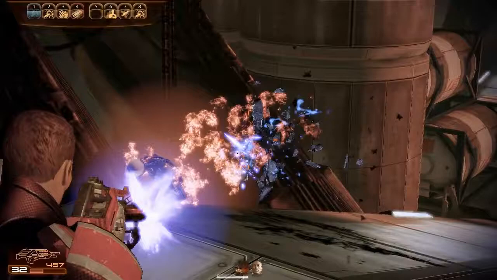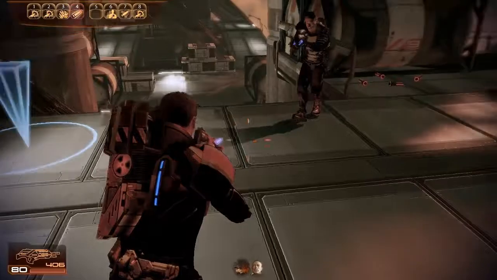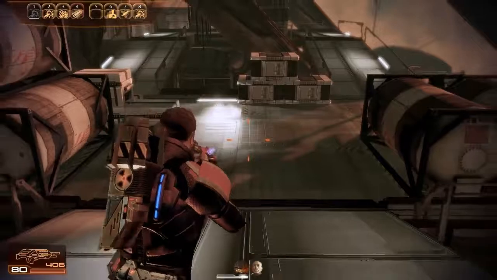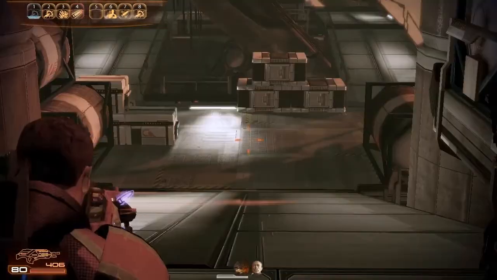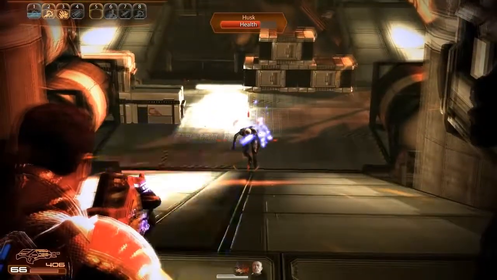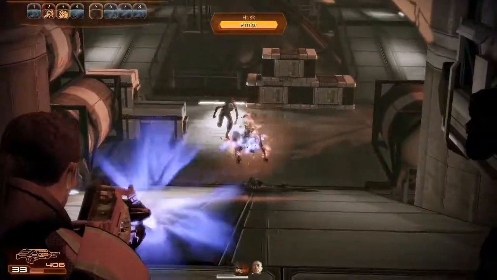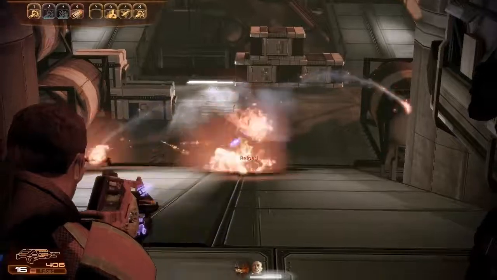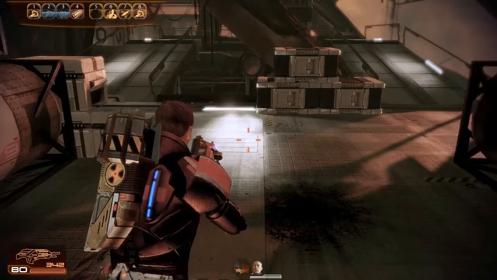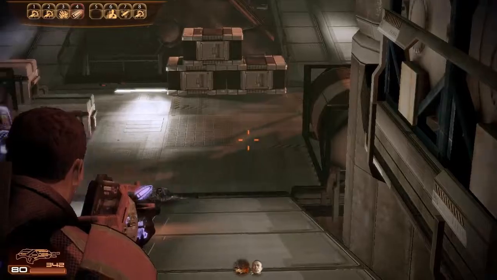Strangely enough, you're not going to see many abominations from here to the end of the level. I don't know why all of a sudden they decided that no more abominations. I don't know, maybe they have a better union than the husks do, but for the most part all you're going to see is lots and lots of husks until you get into the final stage in the battle. Pull a few more. There always seems to be more.